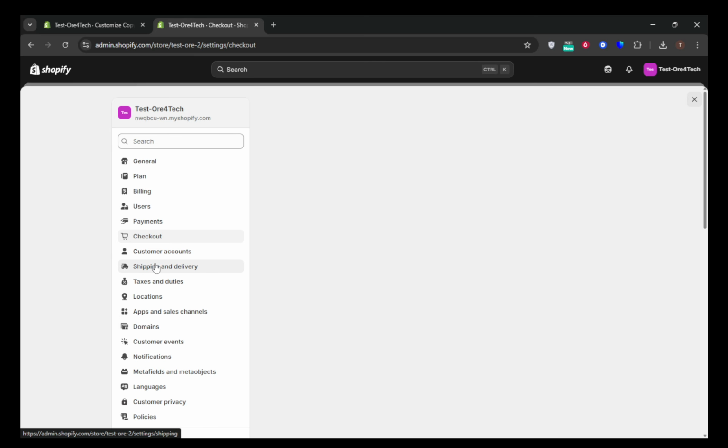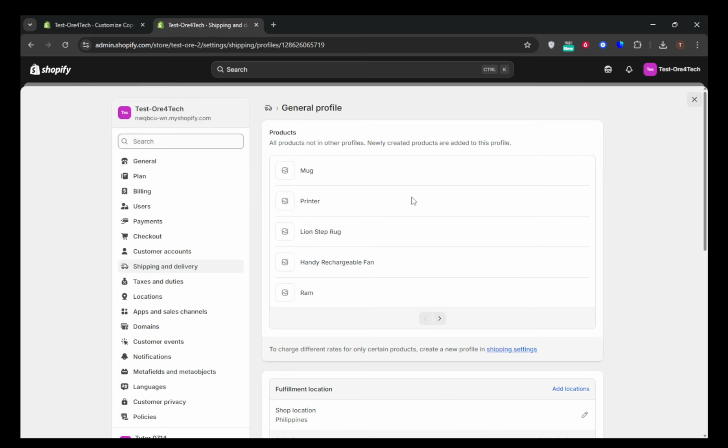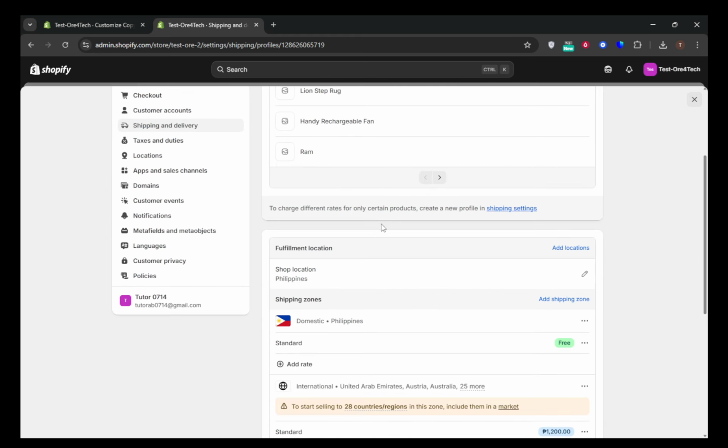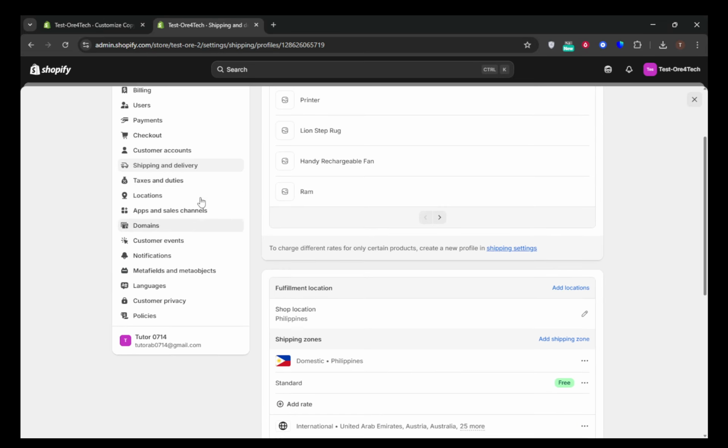Remember, settings should evolve with your business. As your store grows and expands, it's essential to keep settings updated. New regions might require additional shipping zones, and changes in product lines may necessitate updates to tax settings. If shipping providers or costs undergo changes, ensure that your shipping rates are promptly adjusted to reflect these changes.